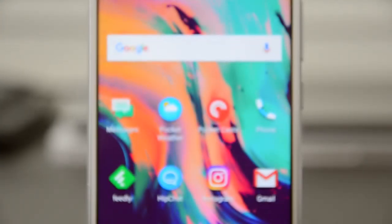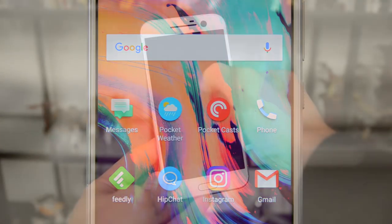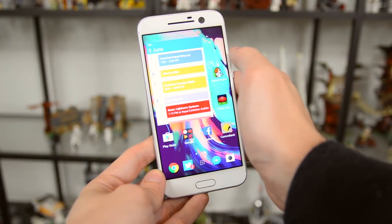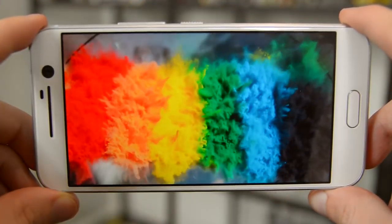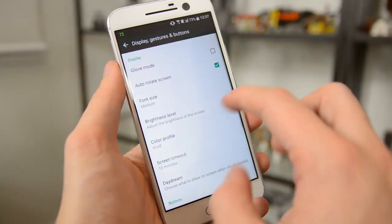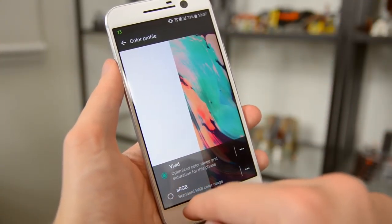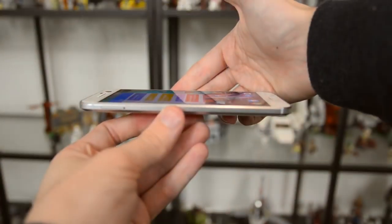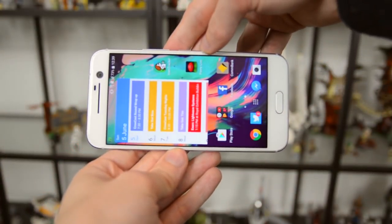There's not a whole lot to say about the display. It's a 5.2-inch 1440p LCD, it looks great, and has fairly decent brightness, although not as good as the G5, so it can be a little difficult to see outdoors. We're getting pretty decent colour performance — there's an sRGB mode in the display settings for colour-accurate performance, and the vibrant mode makes things look good in general. The Super LCD technology delivers fantastic viewing angles, and I was also pretty happy with the contrast ratio, which exceeds some of the other LCDs I've recently been testing.